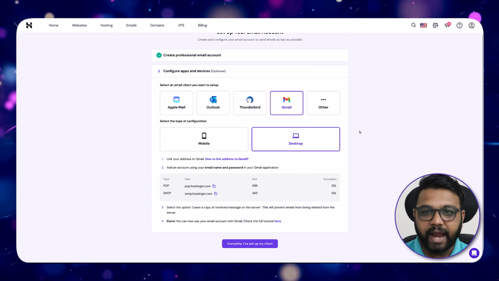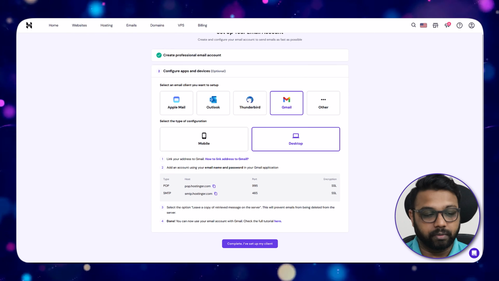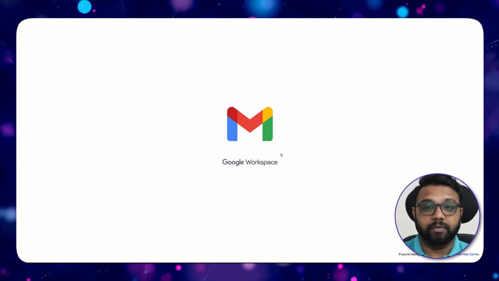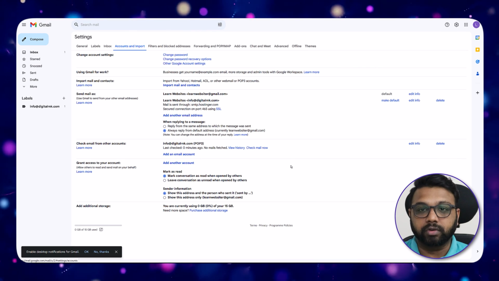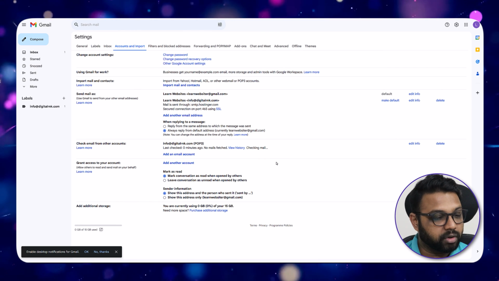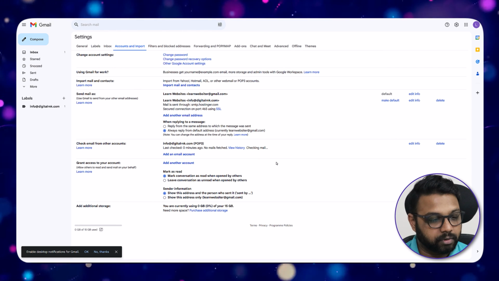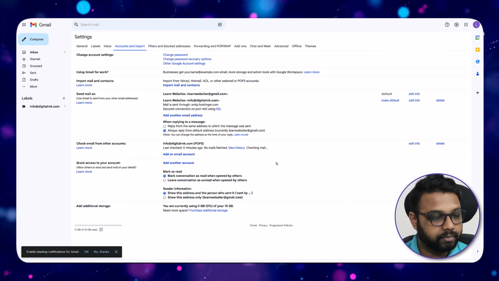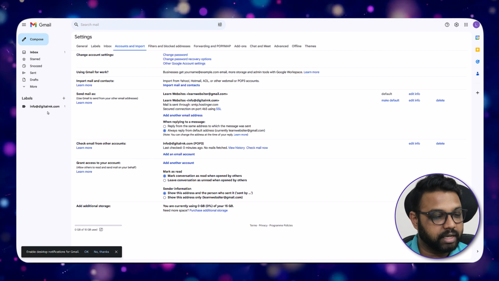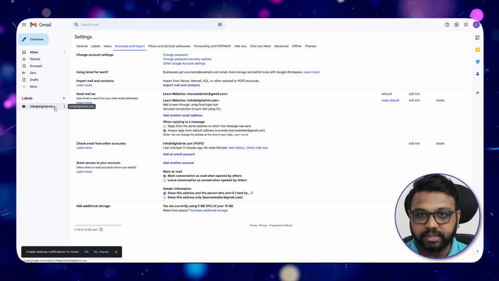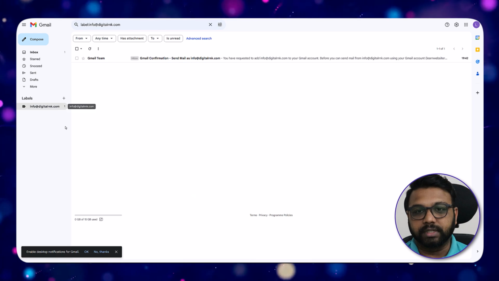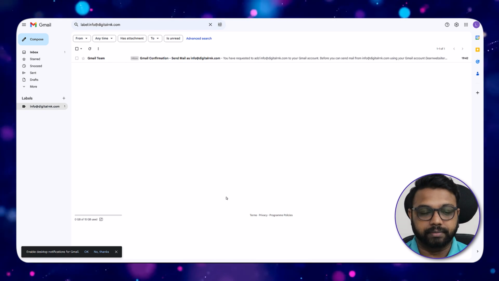Now we have successfully added your business email to incoming server. This lets you receive the emails from your business emails to Gmail inbox. We can click this check mail now to fetch the emails from the server. You can see here there is a label also created for your business email. You can access all your business emails by going here, and there you have it. You have successfully connected your Hostinger email to your Gmail. Now enjoy the convenience of managing all your emails in one single place.